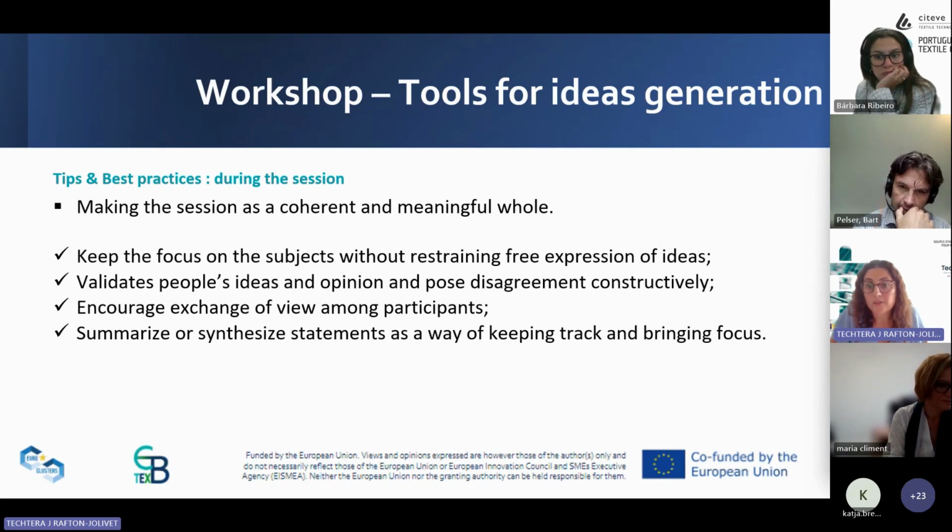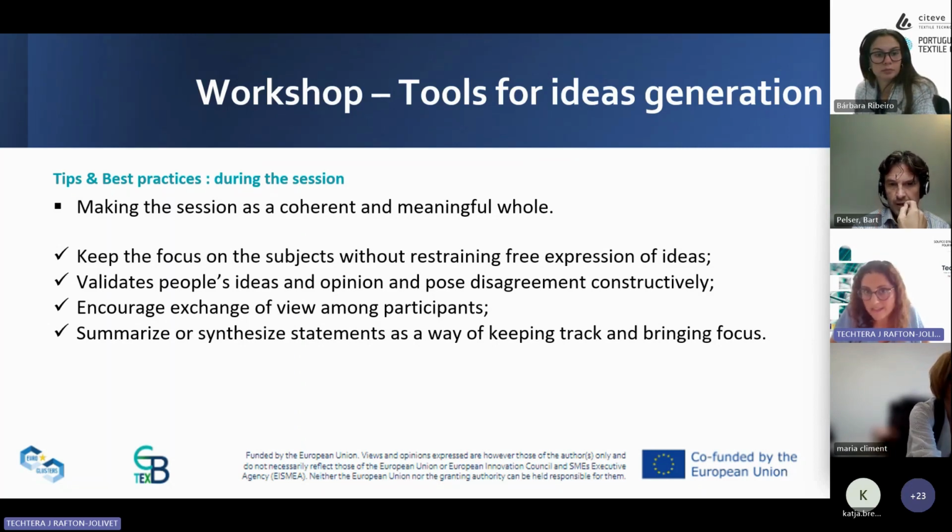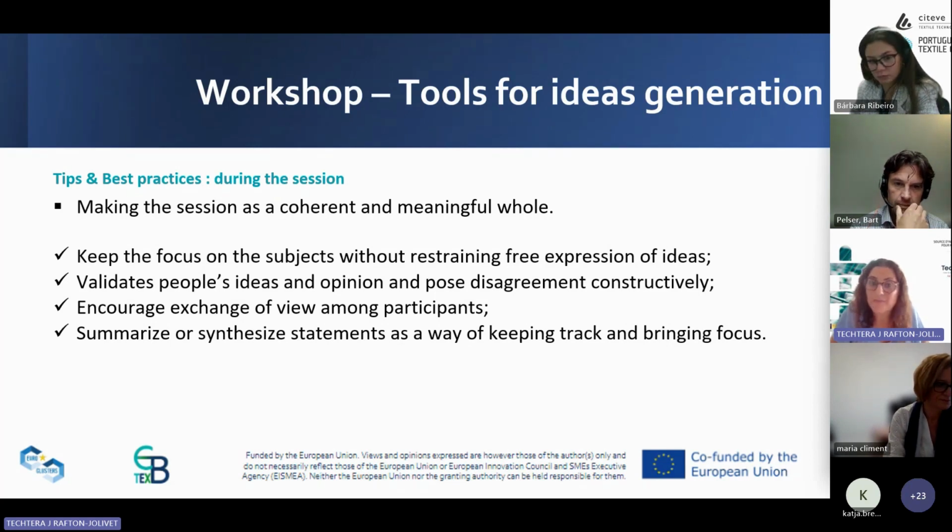Some useful tips for the organizer would be to keep the discussion fluent, keep the focus on the subject without restraining the free expression of ideas, validate people's ideas and opinions, and take into consideration the disagreements that you can have, but make them constructive.